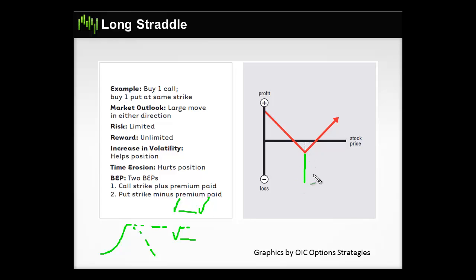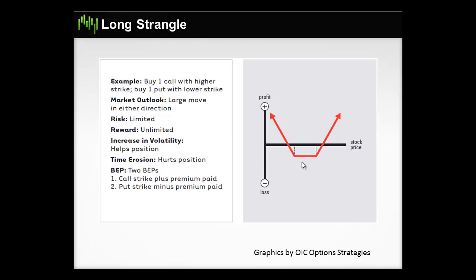The great thing about significantly undervalued or significantly overvalued price activity is that typically you see one of two things happening: oftentimes a snapback, or quite often, in very unusual situations, a market thrusting further into overvalued or undervalued territory. In that case, either way, we're profitable. This is a neutral strategy, and so the long straddle could be one you consider. Now, the long strangle here is buying options that are slightly above or below the current price level. So buy one call with the higher strike, buy one put with the lower strike price, and this gives us a little bit less expensive option.